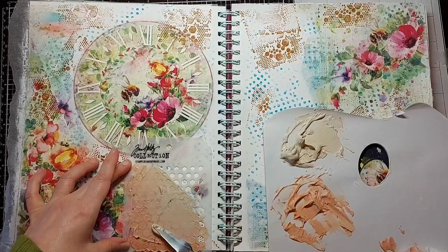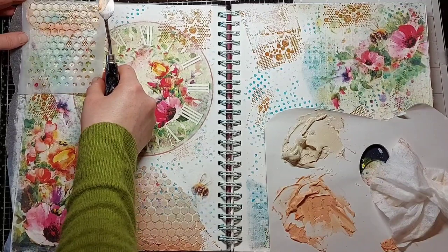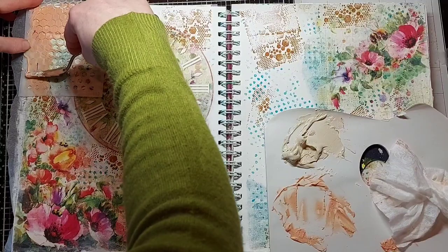And you just saw there that I've applied the lighter colour, and I think it does give a really nice ombre effect, and I'll definitely be doing that again. I think it would look really nice over a floral design to have two-tone flowers. So yeah, I'm really happy I tried that. I think it's something different and I really like the way it turned out.